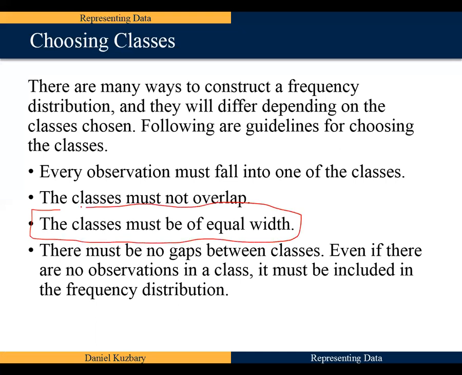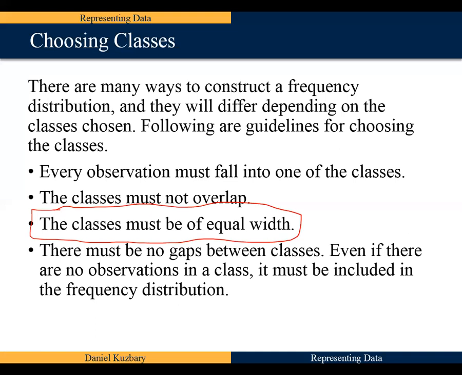And then this is probably the most important part when you're making a frequency distribution. And we'll make histograms in a little while. For the distribution to represent what you want it to represent, the classes need to be of equal width. So in the last example, the width was 6 every single time. If they're not equal width, then what you end up doing with your table is you make categories, some are bigger than others, and your table's not going to tell you what you want it to tell you.